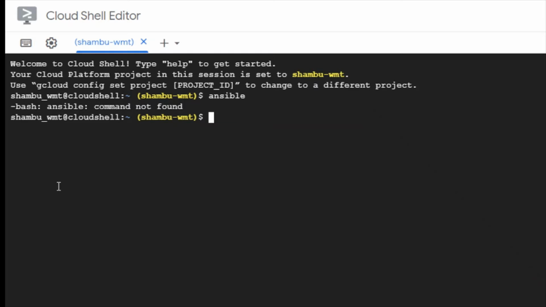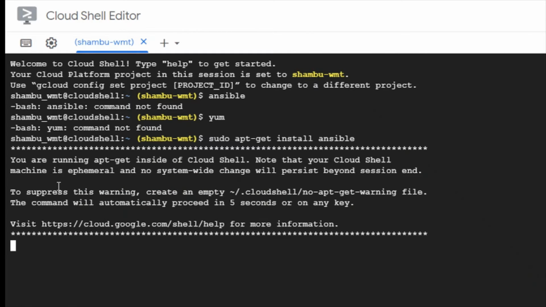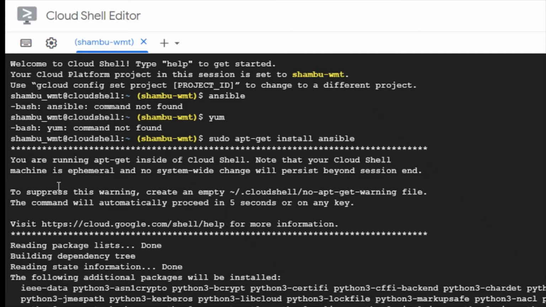Ansible is not there, so let's install Ansible. Okay, it is not CentOS, I think it is Debian. I should run this with sudo. So it is asking.